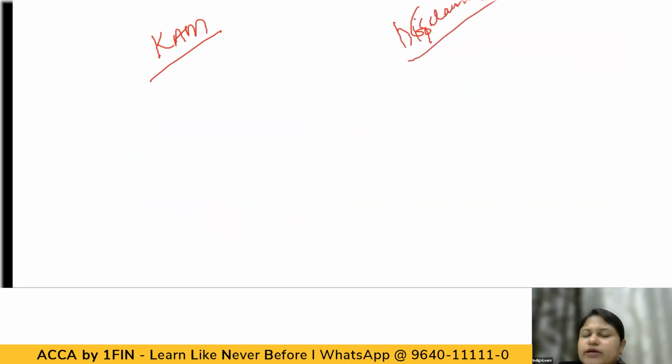Okay, then remaining paragraphs regarding management responsibility and auditor's responsibility will remain the same. There will not be much difference there. You need to understand about the key audit matter. Two important things: key audit matter and disclaimer of opinion together can never be given. So if you give a disclaimer of opinion, the key audit matter section will not be there. If you are giving a key audit matter section, then it cannot be a disclaimer of opinion. You have to be very clear with it.